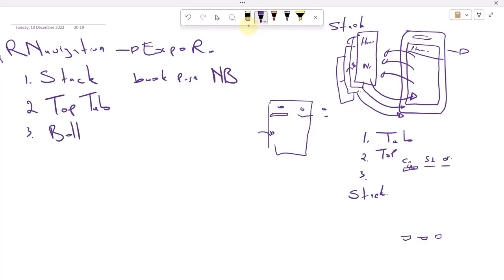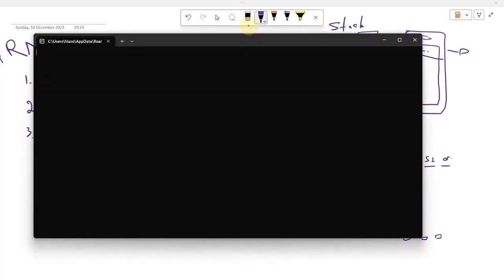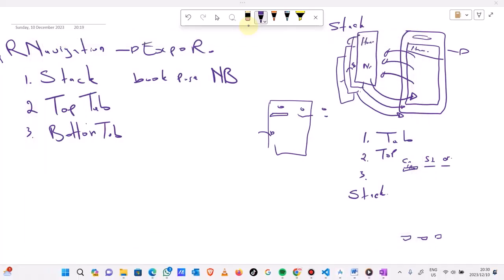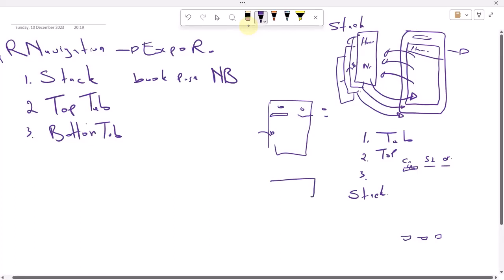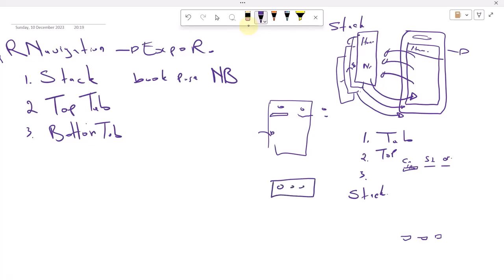And then we've got the bottom tab. I think you are used to it. It's this one, with icons here. Whenever you click, it goes there. And then number four, we've got the drawer.